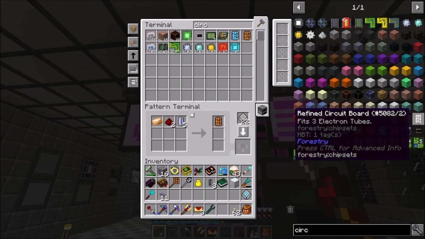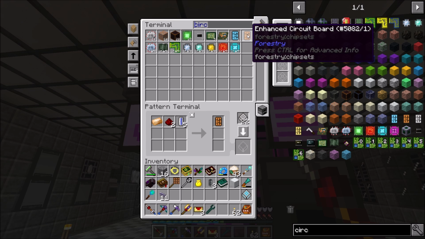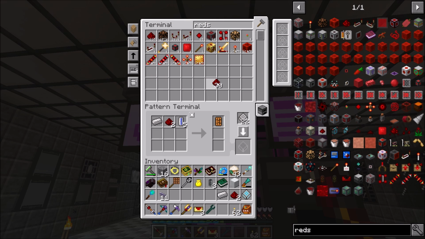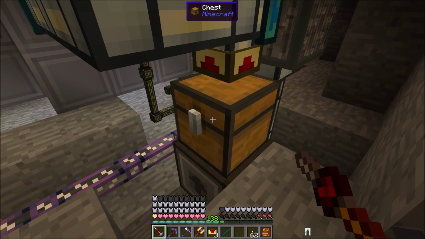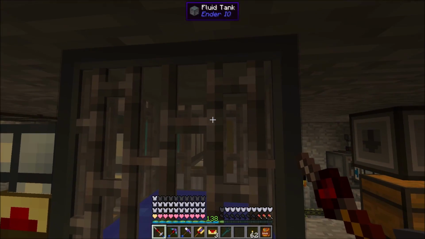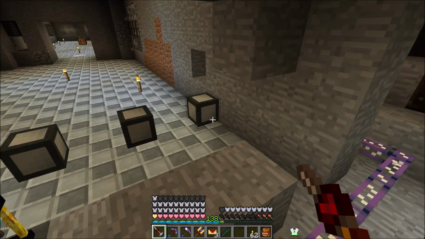And then if we were to add in the refined circuit board, that's just iron and redstone. So let's just alternate this recipe out. Iron, and then I'm going to need the 2 redstone, and I'm going to need the 5 universal cells. And then all we have to do is just add all this stuff into there. And it's going to get pulled out. It's going to go to the respective places. There goes the water. And it's filling that up.